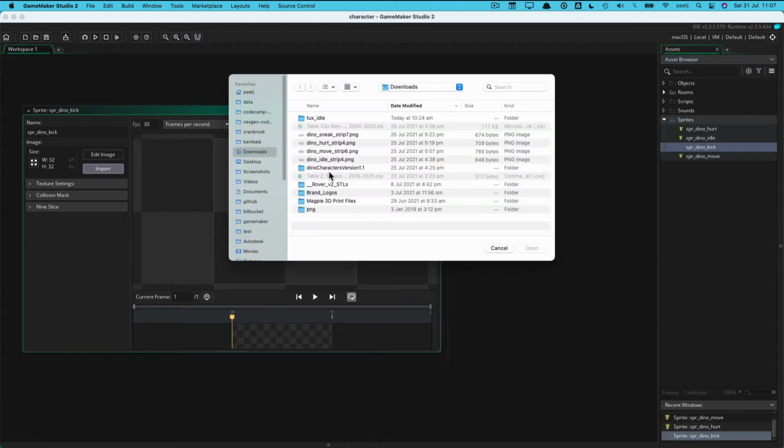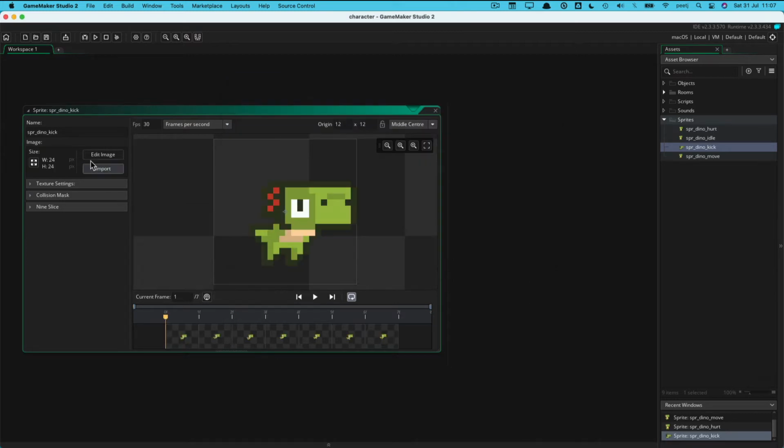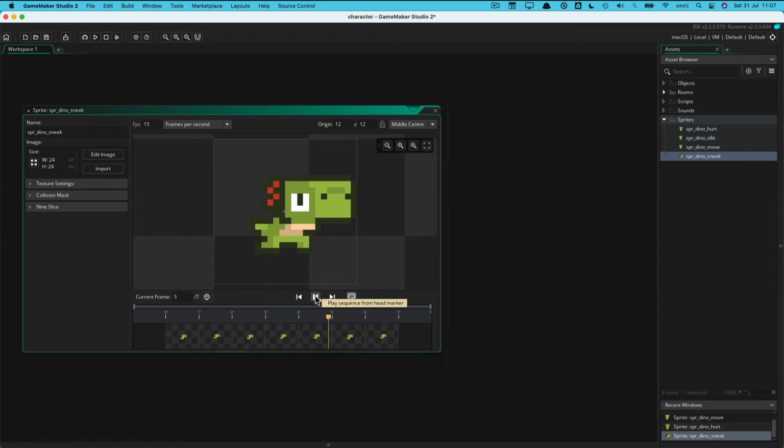Import. Oh, I don't have kick, so I'll do sneak instead. I'll take this down to 15. Okay, that'll do for the moment.